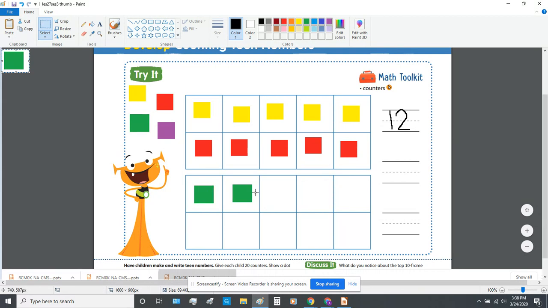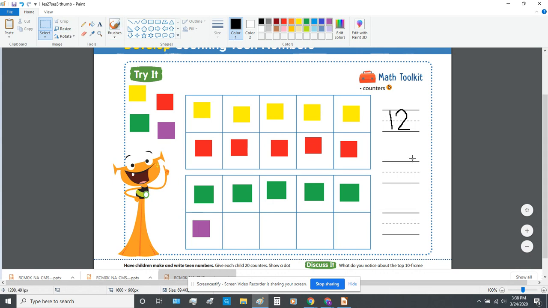So that's 2, 3, 4, 5, and now I know you ran out of green, so let's go to purple, and 6. Fill in your tens frames just like I did. We want to fill out all the rows before we continue the next one. Okay, so we have a group of 10 and we have 6 extras.